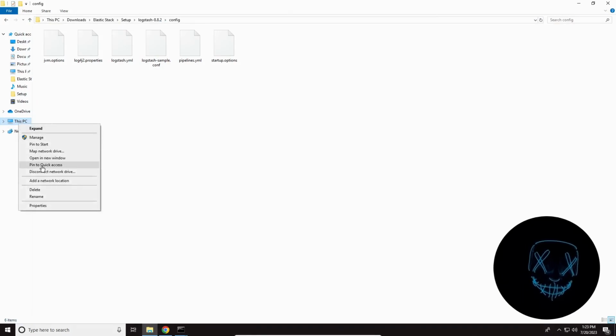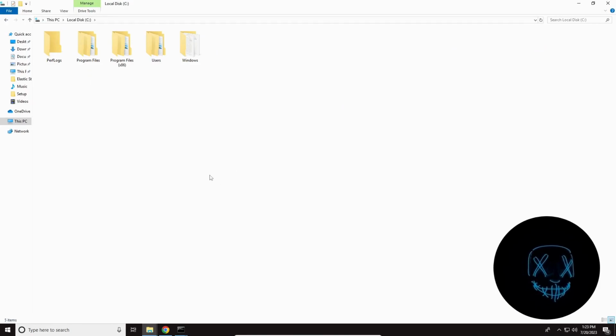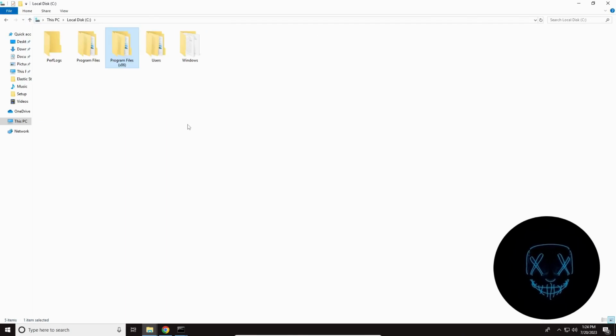I don't want it to open in quick access, I just wanted to open it in a new window. What I basically want to show you is where all of my logs get stored. So you can provide the same path in your Logstash, and Logstash is going to take the logs directly from the path which you have provided, rather than looking over Windows and searching for the logs, like what to collect and from where to collect. You can also specify the path for a particular application, and you can define multiple paths. It's not like it's going to be only one path. You can define as many paths as you want.